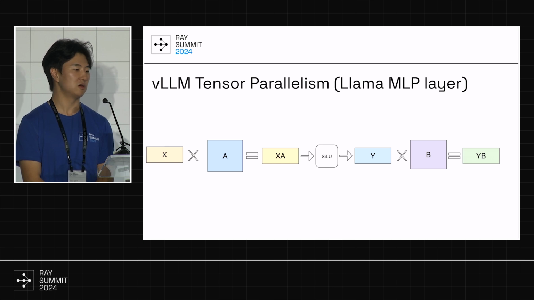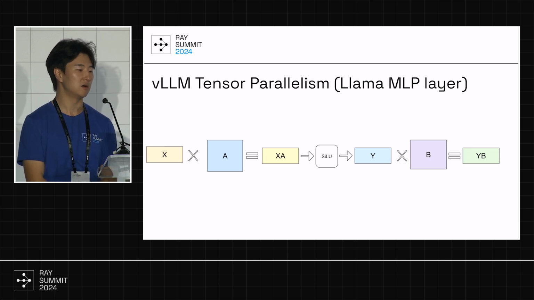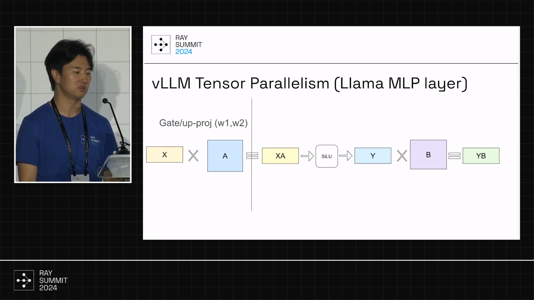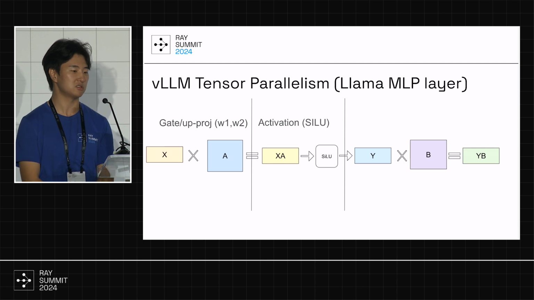So this is how tensor parallelism works in more detail. It's a diagram that shows the MLP layer for Llama in vLLM. The MLP layer contains three different weights. If you look at their GitHub, they're called W1, W2, W3, but they're the gate, up projection and down projection. In vLLM, you combine the multiplication of gate and up projection, and you multiply the input with the first weights. Then you apply the activation function. And then you multiply the down projection weights. In this case, A and B are usually large because it's a large language model.